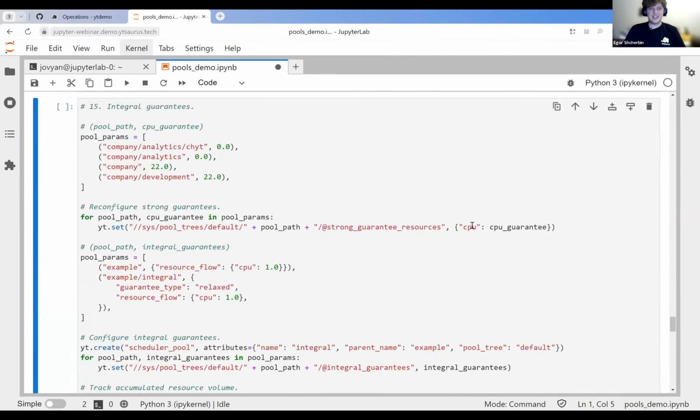We'll talk about integral guarantees. This is a special type of guarantee, which is an alternative to the strong guarantee I mentioned above. While a strong guarantee says that, at each point in time, a pool may consume a certain amount of resources, such as RAM or CPU, an integral guarantee sees a pool as a repository, where one may accumulate resources.